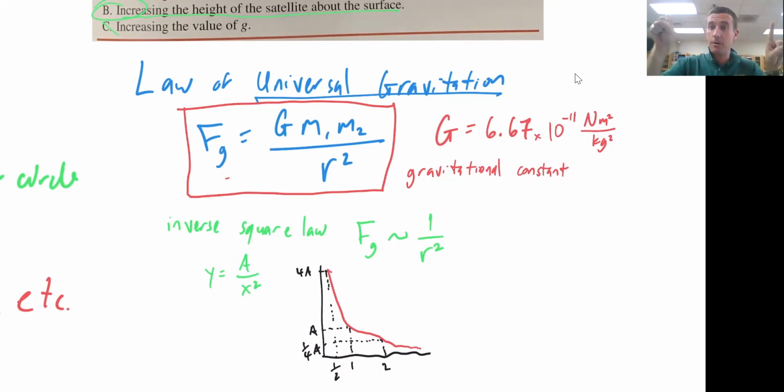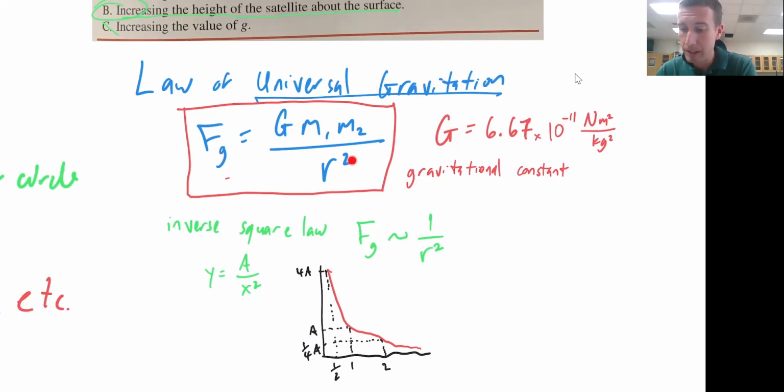If things get further apart, there's going to be less gravitational force between them because the radius or the distance has increased, and that's on the denominator. If they get closer together, then there's going to be a lot of gravitational force between them. So what kind of things have the most gravitational force? Things that are really close. If I can get that radius really, really low. So like, why do you feel so much force from the Earth, even though the sun is much larger than the Earth? Well, because you're right on top of the Earth. The distance from you to the Earth's surface is very small. So that's a small number on the denominator, and that makes a bigger force of gravity.